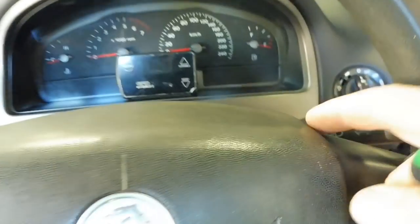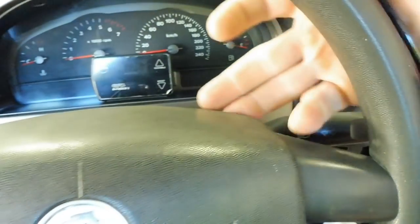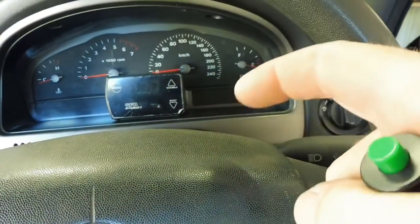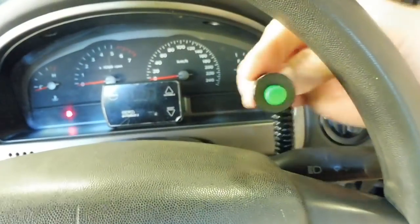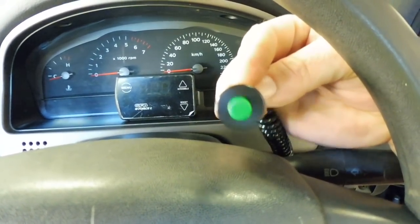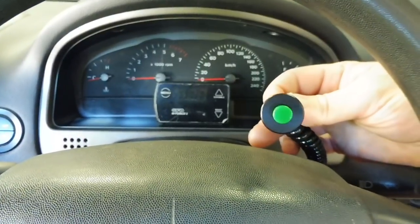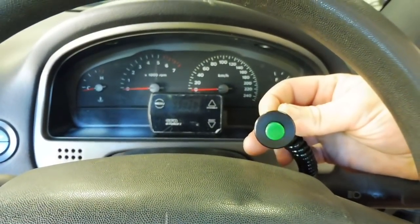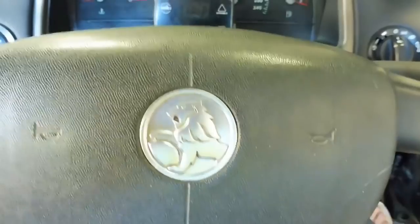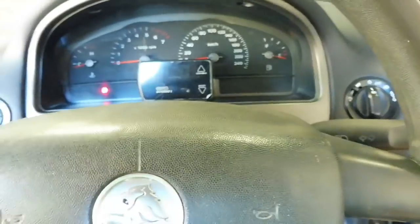I think I'm going to put some sort of a bracket actually on this horn cover. There's a bit of a void underneath the bottom here, plenty of room, so we might get a bit of aluminium angle up here and get this button mounted up here somewhere and try and do it as tidy as possible. Also want it in a spot where it's not in the way going straight of my boost gauge, so I think somewhere there would be good. So I'll pop this horn cover off and we'll have a bit of a look at what's behind there.